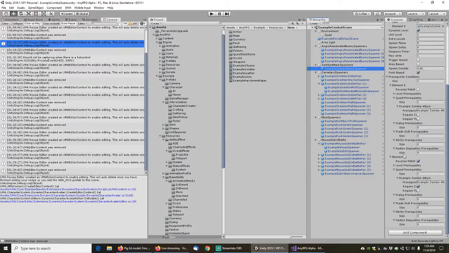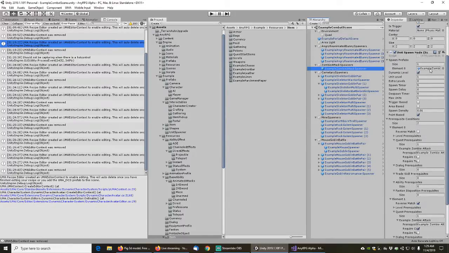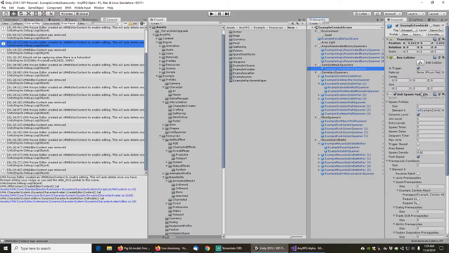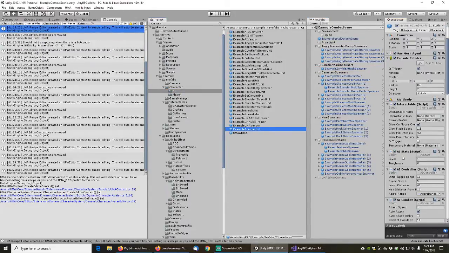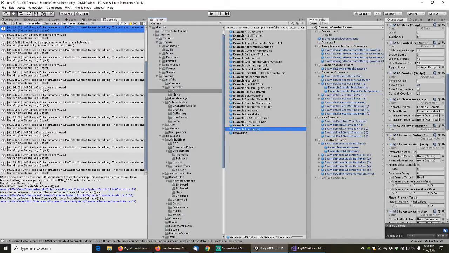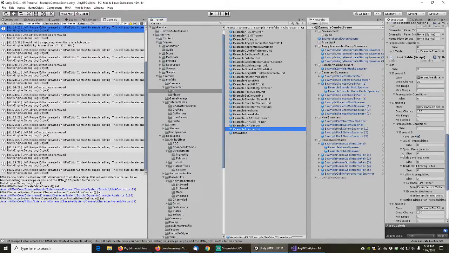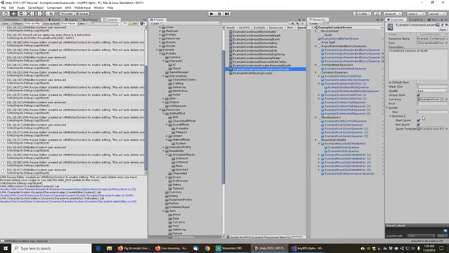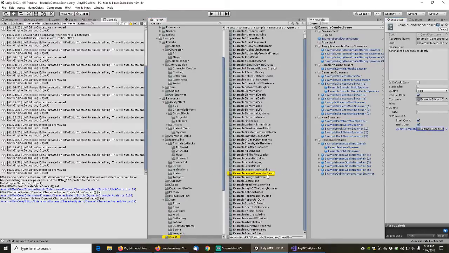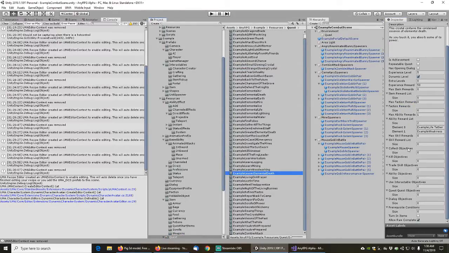Let's see, we have an example zombie attack spawner with an example zombie unit, but he doesn't have anything realistically that should be able to link us back to the Sunsworn at all.